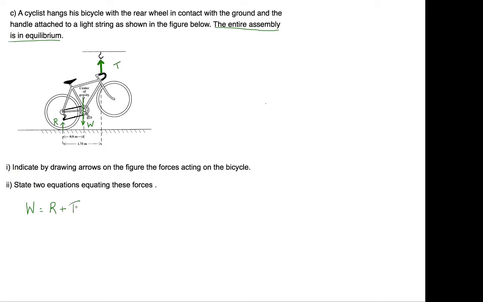What's the next equation that we can come up with? We can use the principle of moments. The principle of moments where the sum of the anticlockwise moments about a point is equal to the sum of the clockwise moments about the same point. So let's make that point R. So let's say taking moments about R.